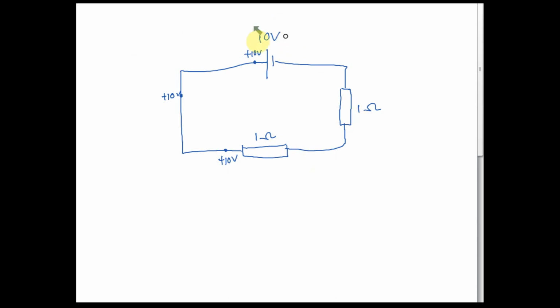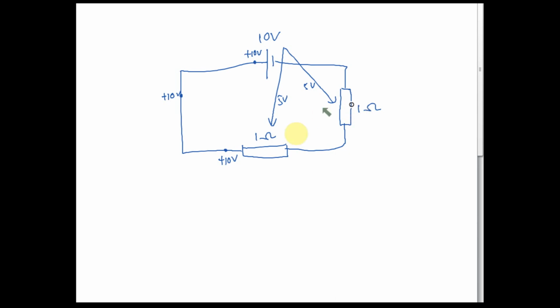This is the energy. This energy will be given to these two resistors, and their potential is the same. So how much is given to the first resistor? How much is given to the second resistor? Each one 5 volt. Why? Because the resistance is the same. I'll teach you how to calculate that later, not now.